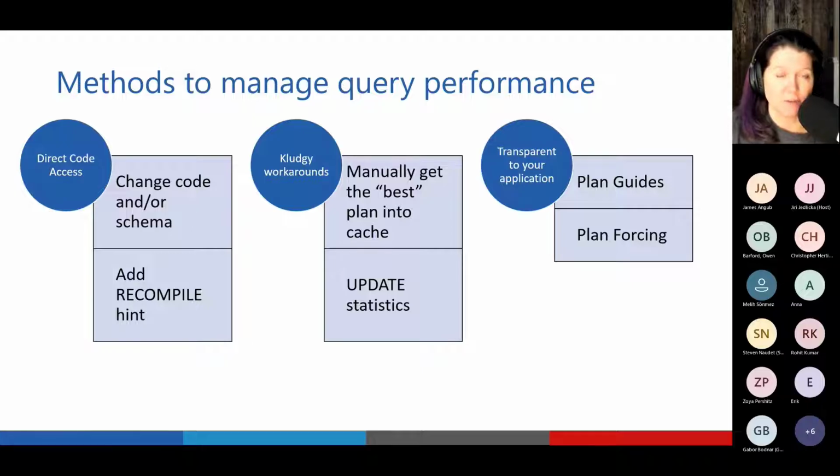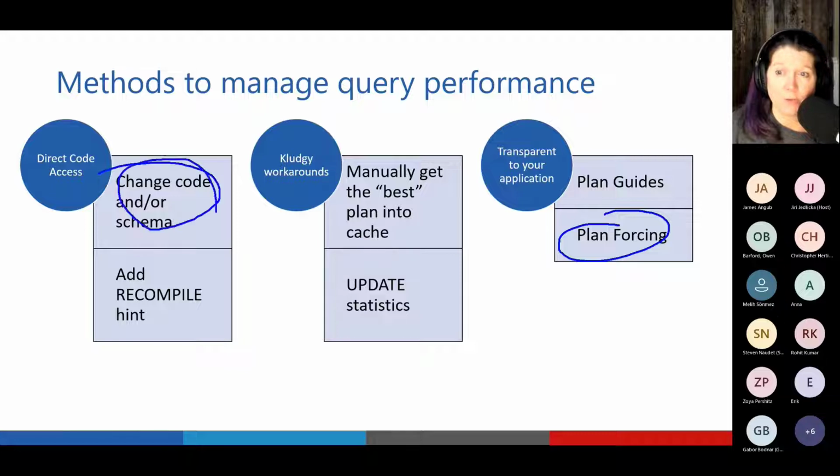And so this is where we get plan forcing, which is, I think, an amazing feature for data professionals to be able to use to manage performance temporarily. And let me pause for a second to really be clear. I think that plan forcing is great. I highly recommend it, but it is a temporary solution.